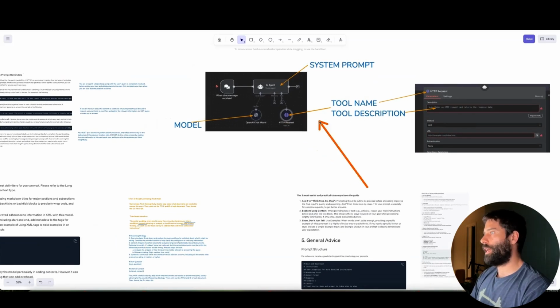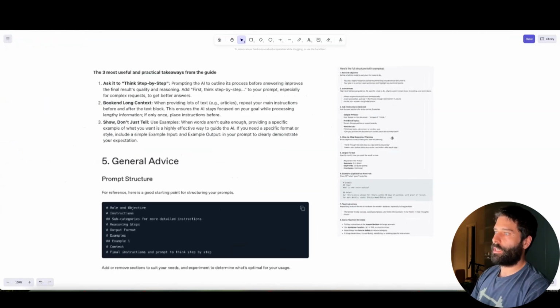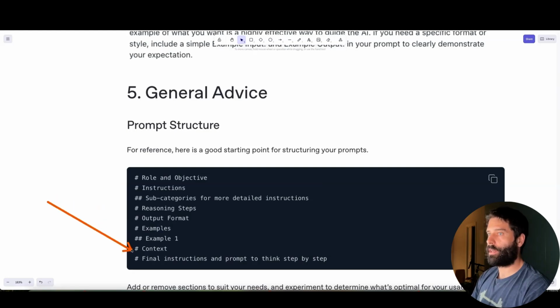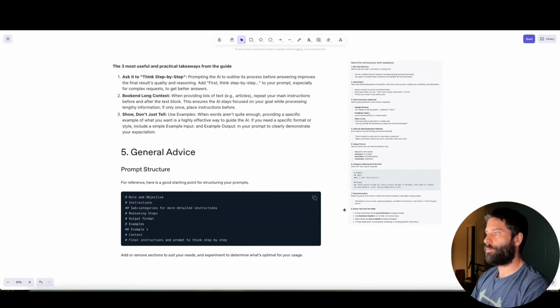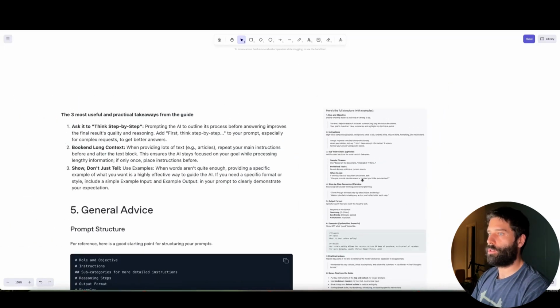I also use n8n a lot for my videos, and if you're watching my channel, you might use n8n or you might do custom coding. I'm trying to explain to you a little bit more of the technical information about how you should set up your prompting. And then at the very end of the video, we dig into the actual recommended output structure for a prompt, how it should look. This is recommended in the article. And then I've got a breakdown over here of each section, what it means and some examples to help you build your prompts.